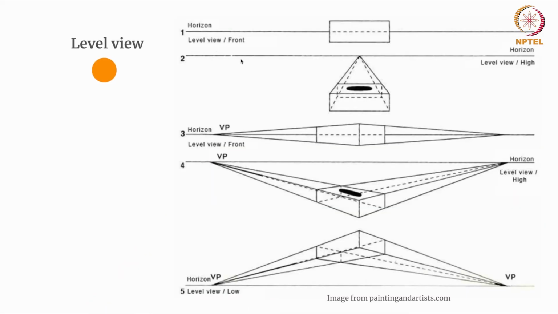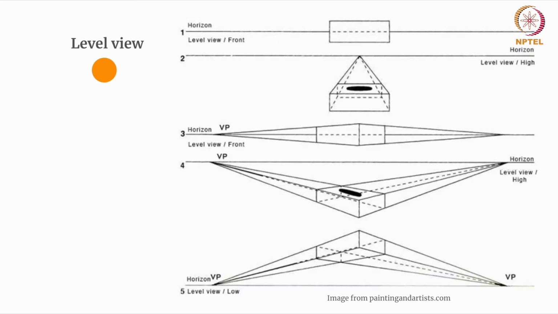Now if you look at level views, that means the level on which we are looking at the object, it also decides how a product is visible to someone's eyes. If the level view is in front, you may see just one or two surfaces of the object, depending on whether you are looking at it from the front with one surface parallel to the image plane, like the first example, where you are up front looking at the image, or from an angle like the third example visible on the screen, this one. Then you see a different view, that means you see two surfaces. Here you are able to see just one surface.